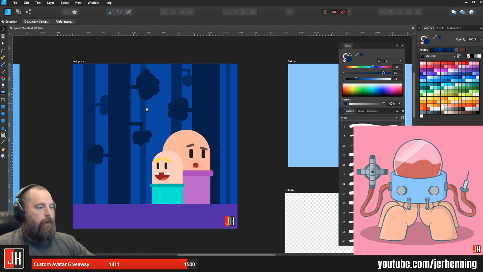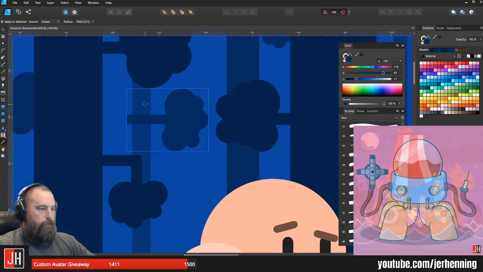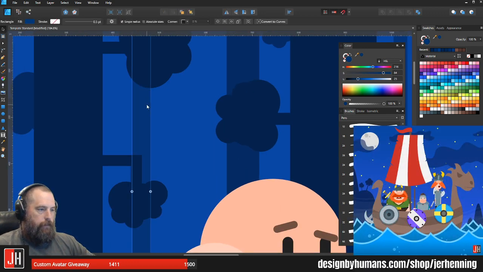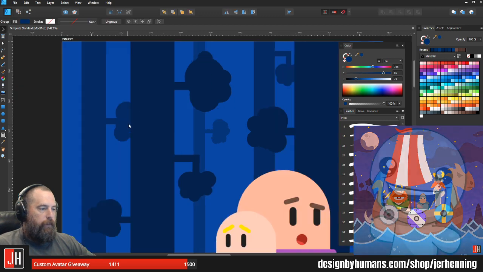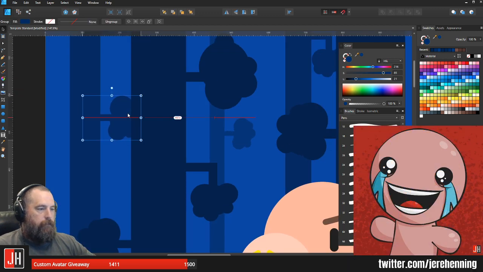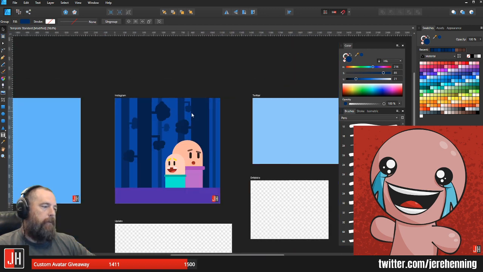And then what we'll do when we're done is we'll group all these into one layer. So this here. Now, obviously, these have to get smaller the further back they go, right? Because these trees are way in the rear. So these are going to be more like this, I think. Yeah, that makes sense.